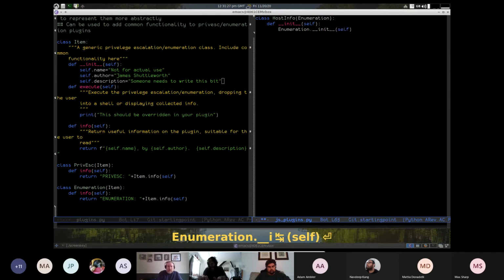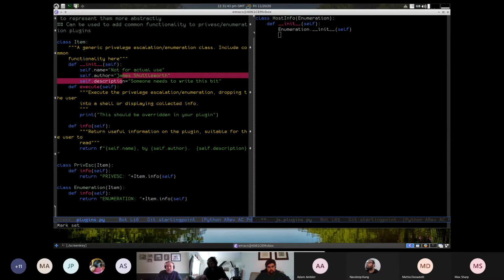This means that anything that goes on in the initializer in here, and therefore if this extends the one from here and passes on, it's also going to pass on and initialize anything from here. Again, at the moment it's not really mattering, but later I might add stuff to this superclass. Your group might decide that when you initialize you also do these things, and you want all of them to do it. Or if you only want enumeration to do it, you would add the initializer in here. So it depends on what you want to do.